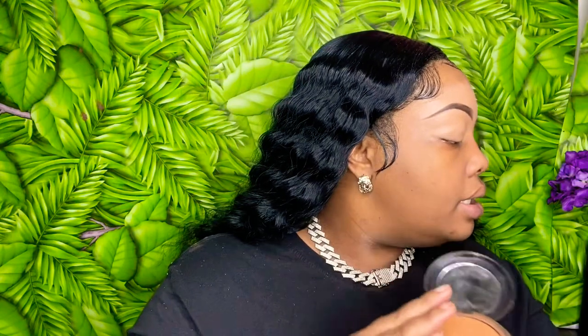The next step is eyeshadow, which I don't do much. I probably use maybe up to 2 colors if I'm in the mood for 2 colors. That's not always, but sometimes I'll use 1. And I usually just use my MAC foundation powder for my eyeshadow. So I'm gonna start with this one, and I'm gonna use my mirror here because I should have did that with my brows, duh.